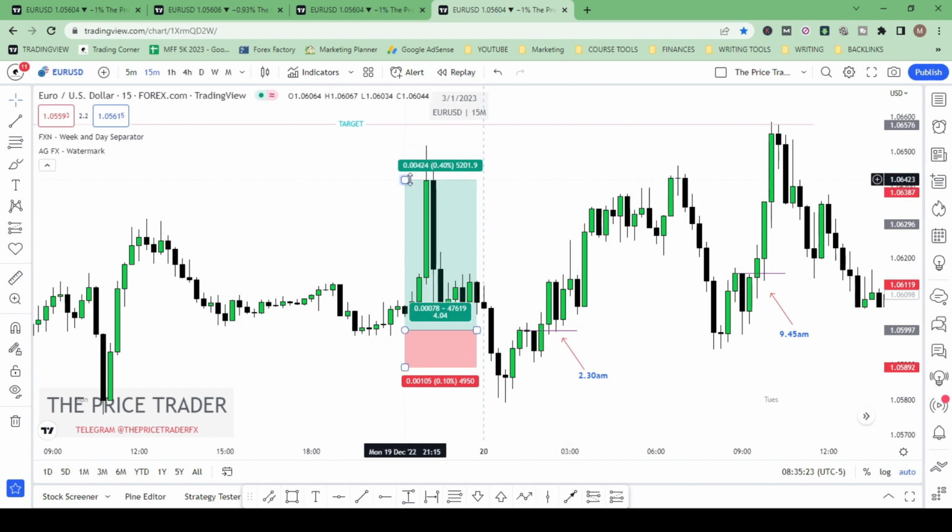So even without targeting that high, we see that the market ran almost taking out the high but took out these bodies. This is the bodies I was outlining here. It's about 42 pips. That's already 4R. So who doesn't like that? That is 4R already, and you have not even hit your targets.